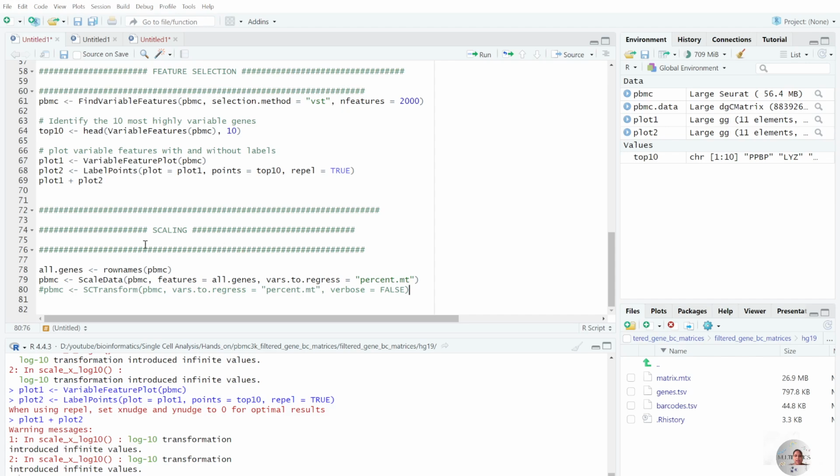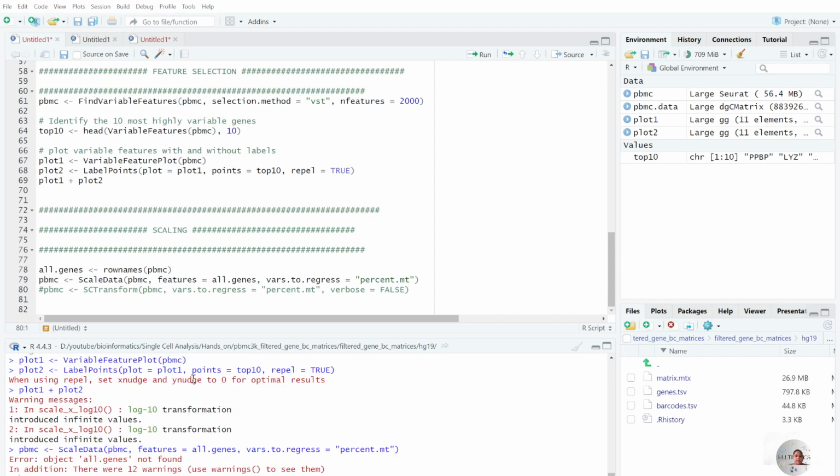Now I want to tell you that these both perform the same function. So ScaleData is actually an older function that was used till Seurat 4. Now Seurat 5 has another function that is SCTransform, where the syntax is written in a slightly different format, but nonetheless both functions allow us to use vars.to.regress, that is variables that we want to regress out. So right now for the sake of this demonstration I'm using the older version. You can use anything that you want.